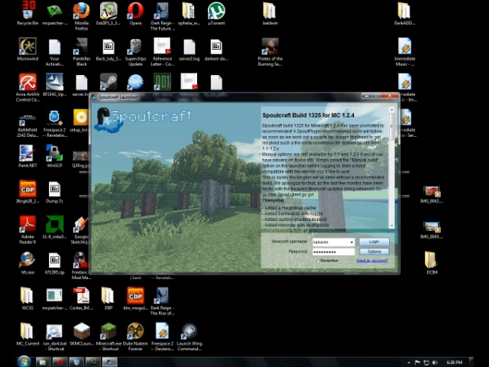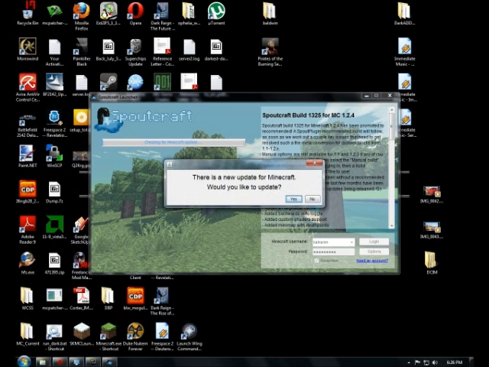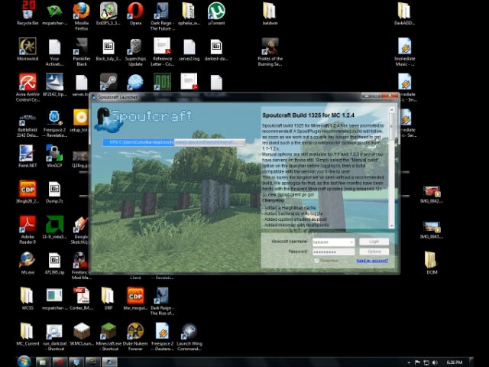So hit OK when you've done that and hit login. And it's going to connect to Minecraft. It says there's a new update, yes. And it's going to download all the stuff you need. This might take a minute.